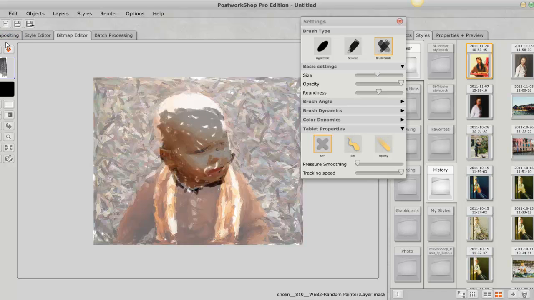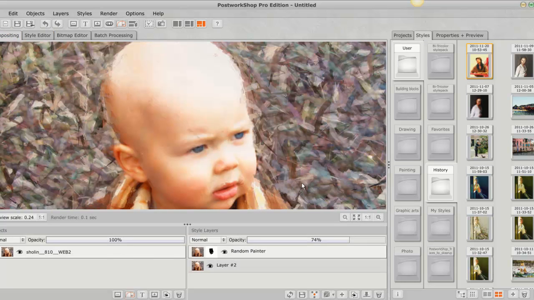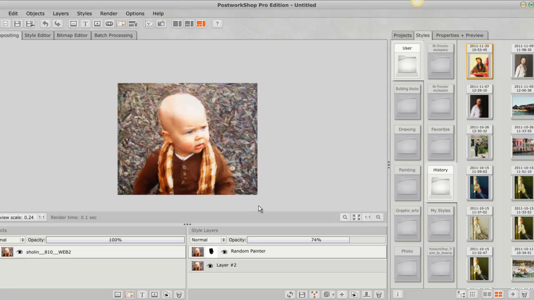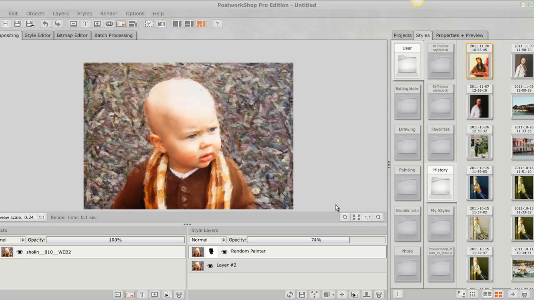So now I click back on compositing, and there it is. Let's back it up here. Let's take a look at this little cutie patootie. Back it up a little bit more, and we have a really cool painting here of him, and we did it in no time at all.